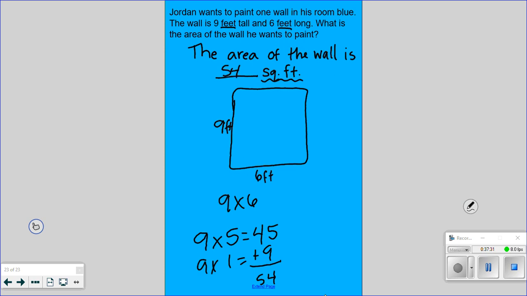On your homework tonight, I do not want boxes. I want you to practice using what you know about an array to help you. We are well beyond drawing arrays, drawing out our boxes. We can use multiplication strategies to figure that out. Does that make sense? Yes, ma'am. So far, so good? So far, so good. Michael, what do you need?